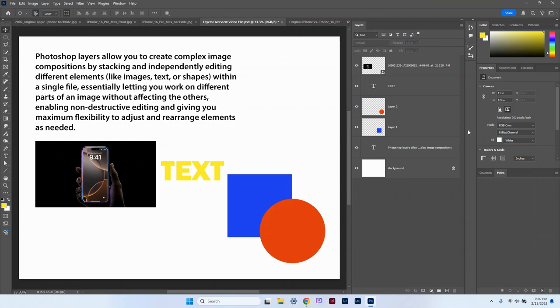Now, if we take a quick look, we have the little paragraph text, and I can hide or show a layer by clicking the eyeball icon. I could double click on the word, in this case, Layer 1, and type out blue square to rename a layer.